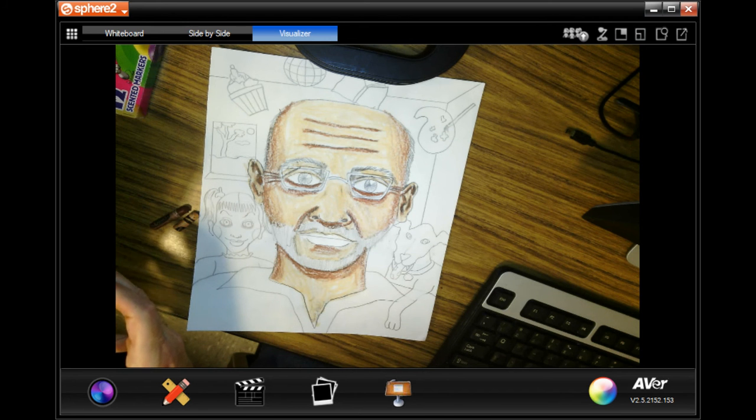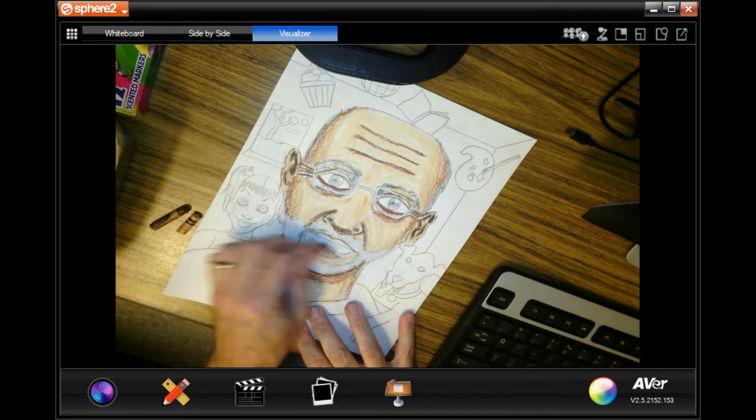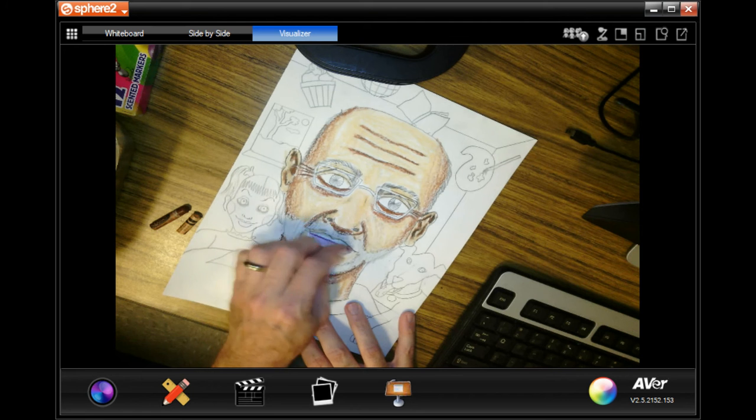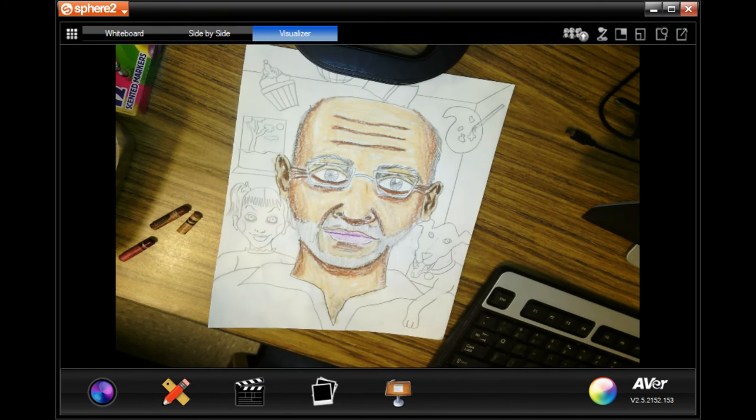The pink — I should say pink for the lips. Do I have pink? Let me do this so I don't have to stop the video and start running to get pink. I'm going to put the magenta in, and then I would put white on top of the magenta.